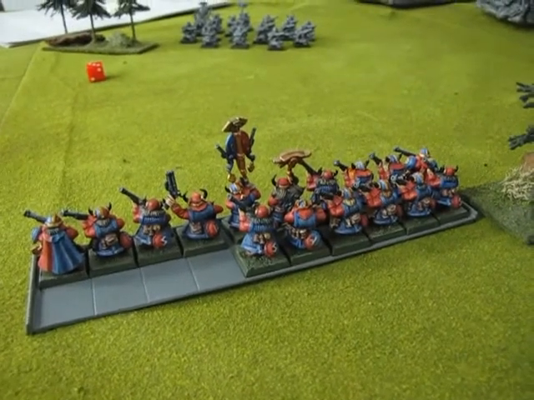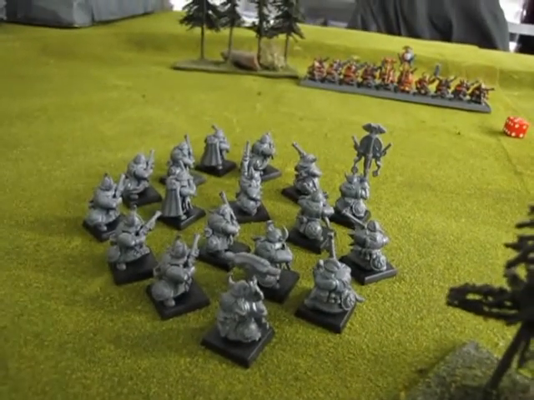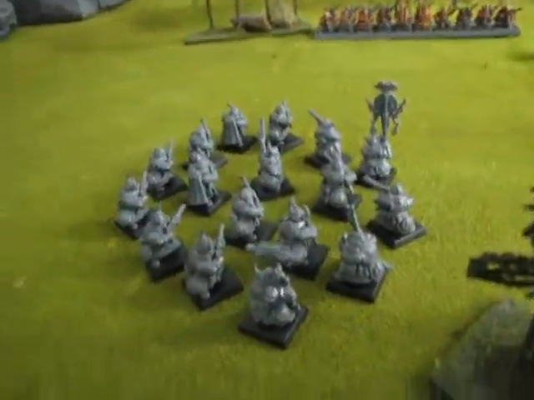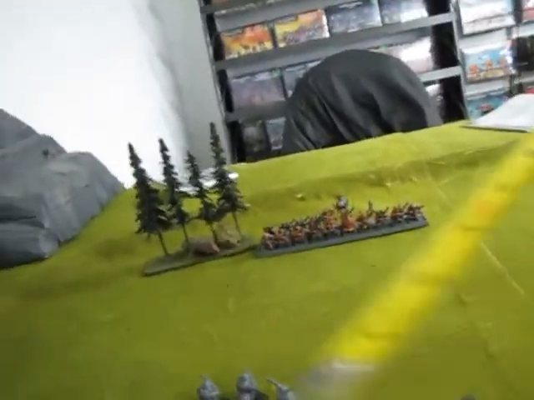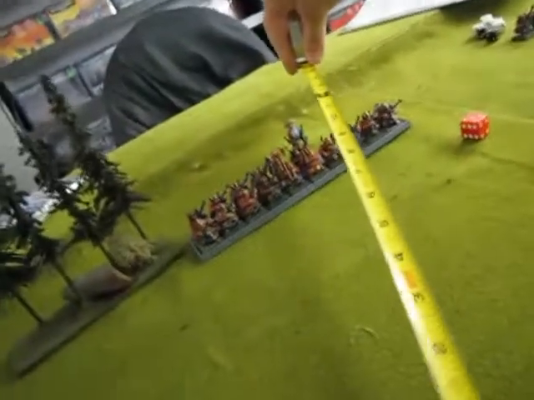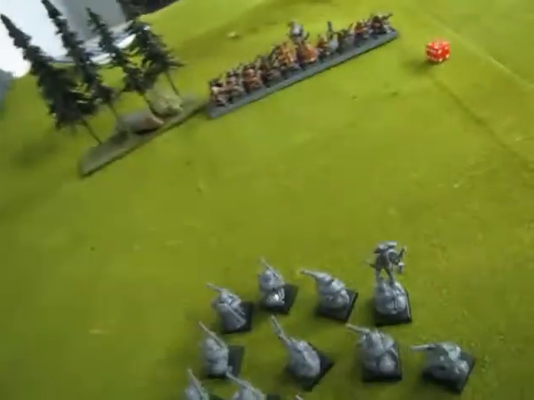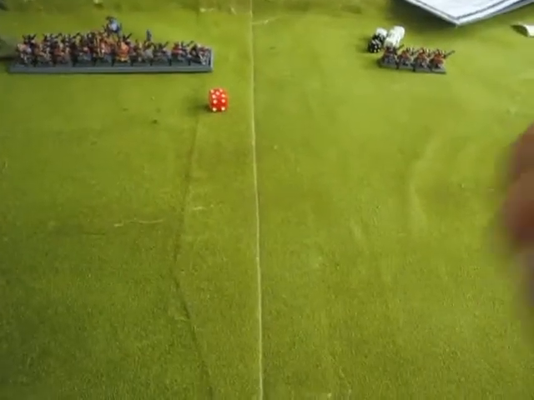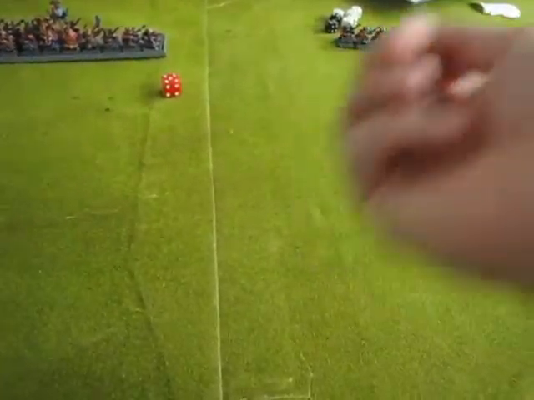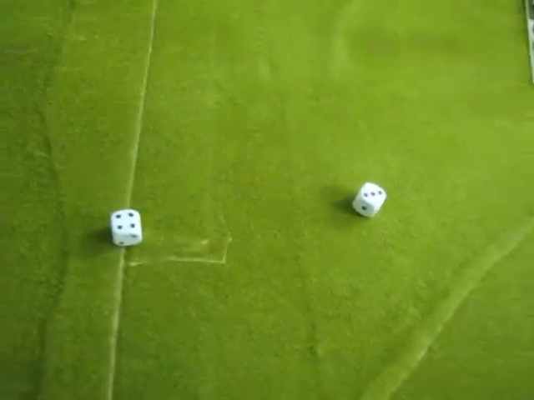So, continuing on with Age of Sigmar's turn. Okay, Age of Sigmar guys, now we get the charge phase. So, we need to measure how far away these guys are. Closest guy here looks like 10 inches. So, here's how you charge in Age of Sigmar. You take 2 dice, and that measurement was 10 inches, so we need to get a 10. 7 inches. So they would stand there.